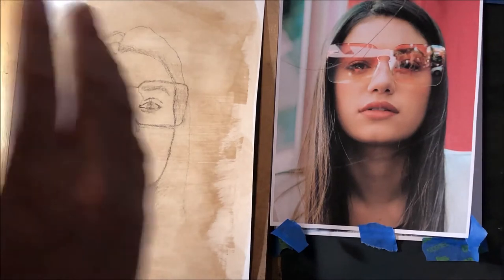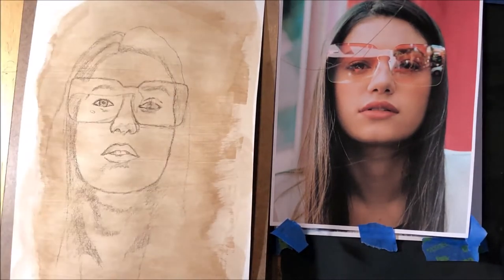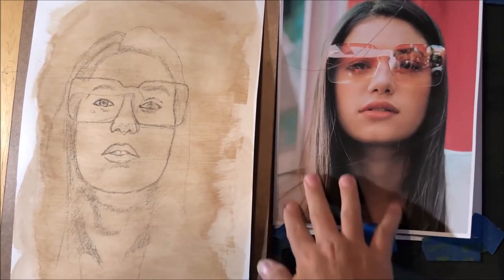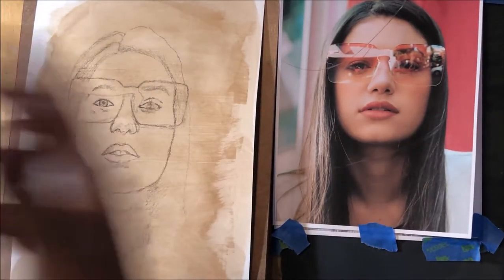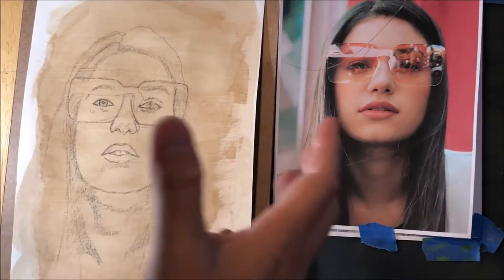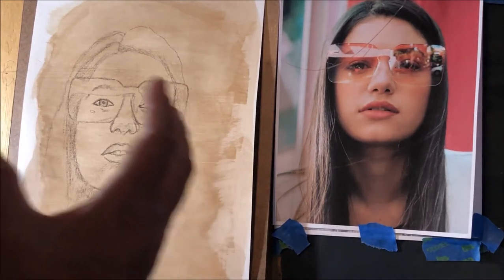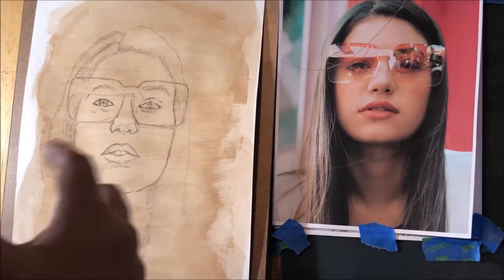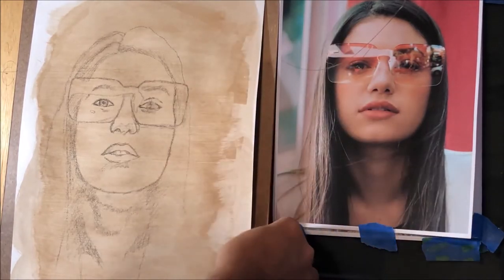It's great. You should always practice towards accuracy. But sometimes, just for the sake of having a good time, just for practice, you can kind of rush through it. Even though I tell you, like every video, slow down and take your time. Sometimes, just for the sake of practicing shading, or in my case, using gray tones rather than my charcoal, my white, just to explore a different technique, I just go with the flavor of the day.